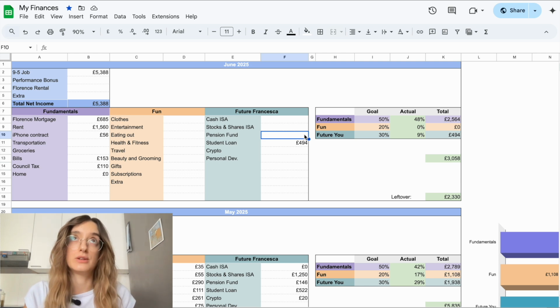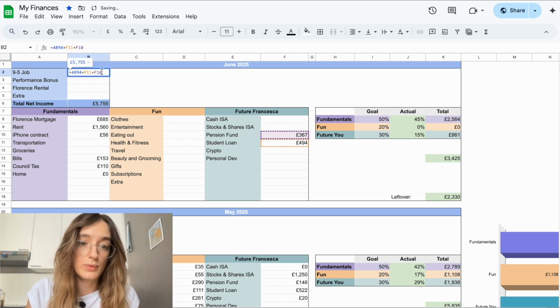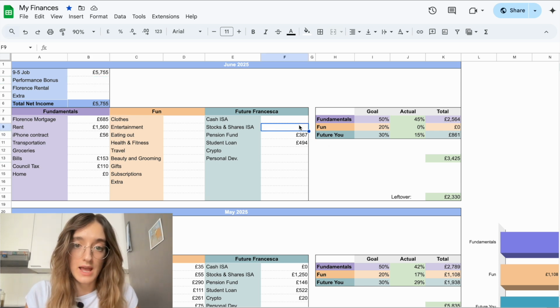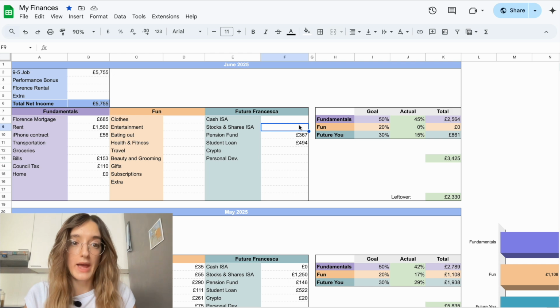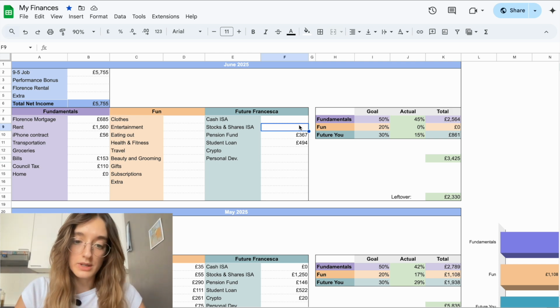I increased the percentage that I contribute on a monthly basis, and so that was instead 367. So this is going to be my new total for the month. Now, I am yet to invest anything, which we will go ahead and do now together.